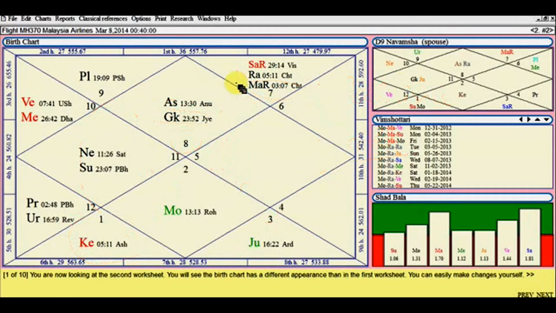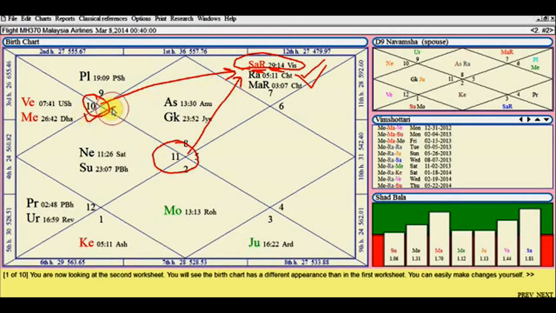Okay, so that was one thing. And secondly, what I see is that Saturn being retrograde, again in about 29 degrees, shows that the specifications of the house it is in should be enhanced. So it disappeared from the radars and all those. But the specifications of the houses it owns and its natural specifications should have setbacks. So obviously there was a delay in communication because it is the lord of the 3rd house, and then there was no peace or rest or comfort in the flight, I would say, but that is not something relevant, or maybe there's something else that I don't see. So that is another thing.